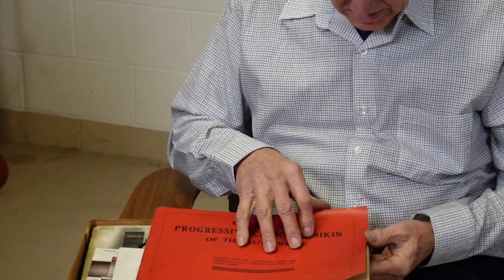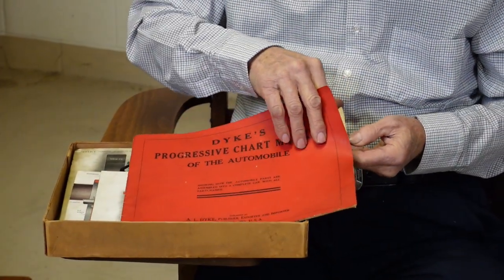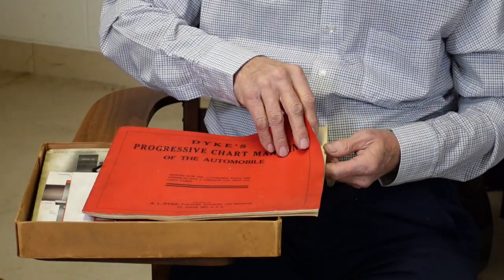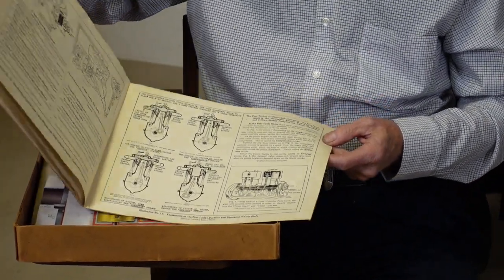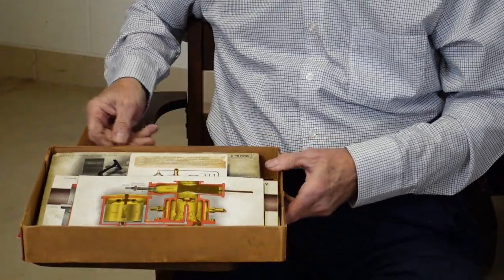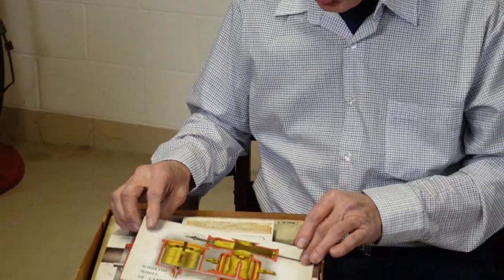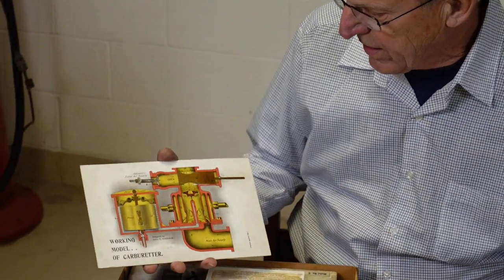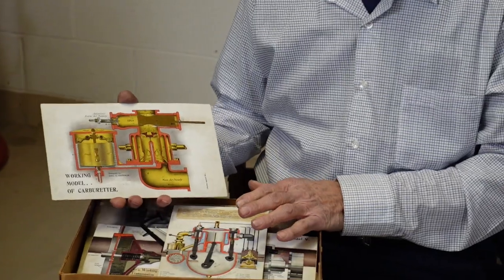Aha. And in this book, it shows, you can go through the whole gamut. You have interior, you have fenders, there's motor pieces. It's just endless of what's in there, and we can't actually describe it all right now. Right, that's a lot of stuff. But also in with this kit is showing kind of working models of everything. And there again, these are very old and they're not functioning like they may have at that time.